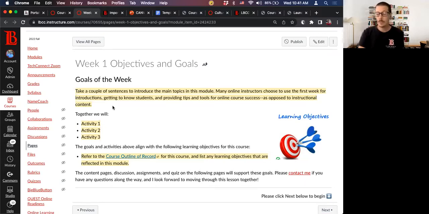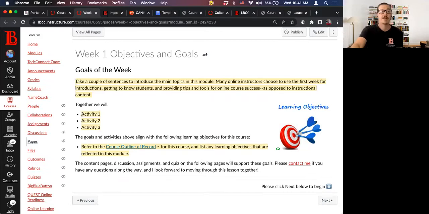But either way, we have set up some ideas here that may be helpful so that students know what's in store. You can write about the activities that they will be doing or they will be expected to do.